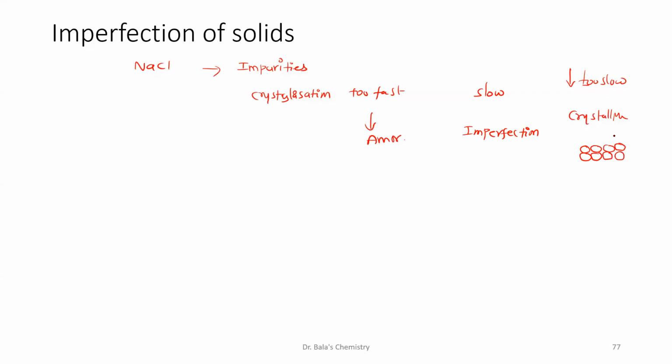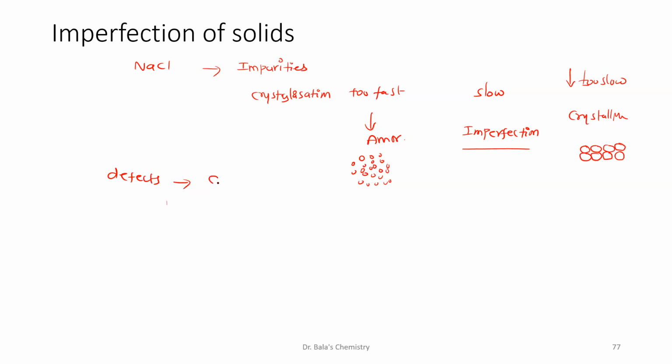The similar pattern of arrangement will be there. But in the case of an amorphous solid, there is no time available for the particles to settle, so they arrange like this, and the order of arrangement will not be proper. In imperfections, the solid can settle slowly, but the impurities can also occupy positions. That is how solids get some imperfections. Generally, this is otherwise called defects. What do you mean by defects?